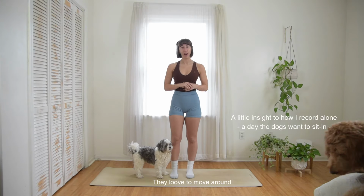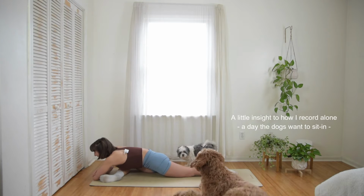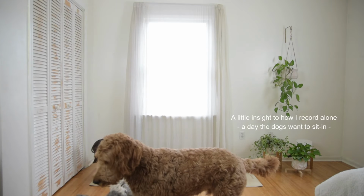Hey everyone, today's practice, we'll just be doing long stretch belly.